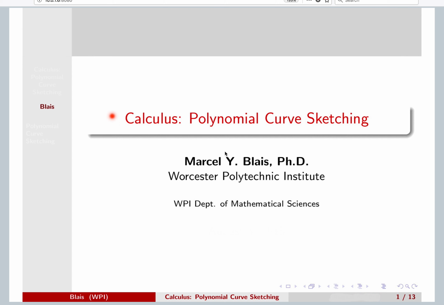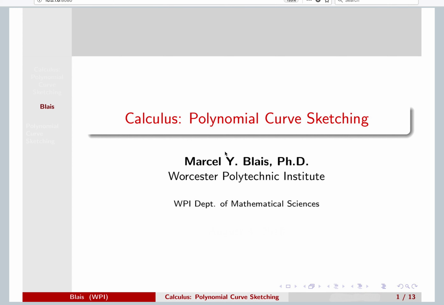In this lecture, we will be looking at polynomial curve sketching, which again is a natural culmination of the material we've learned in this differential calculus course. Essentially, we bring together the information we get from the function's first derivative and the function's second derivative. We use that information to get a graph of the function. And with that information, from its first and second derivative, we can actually get quite a bit of information about what the function looks like.